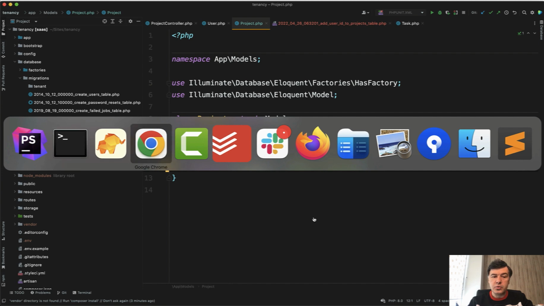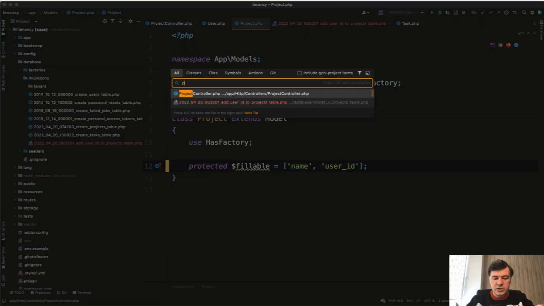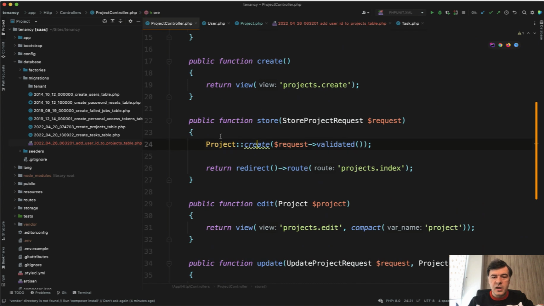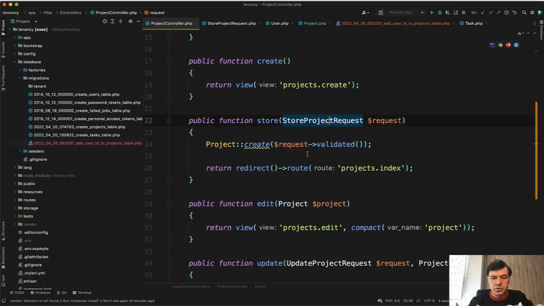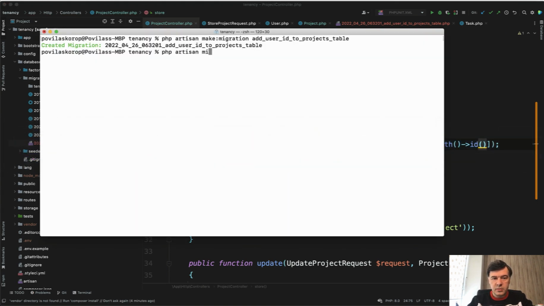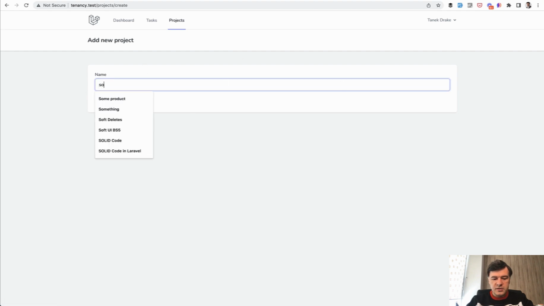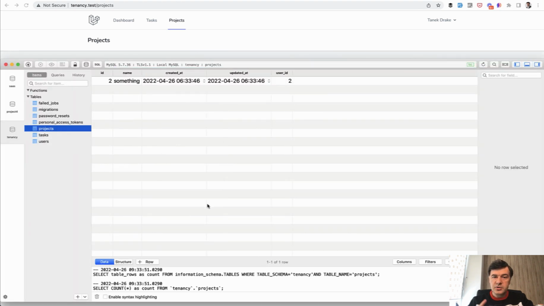And then our goal is to add user ID to the projects. In fact, let's delete the current project and current task, so we will not have a problem of not null user ID. And in the project controller, CRUD of project controller, in store method, we create the record with request validated. Request validated comes from form request class from here, so we only save the name. So if we want to save user ID, as I said, I will show you 2 ways. First, you can do that in the controller here in the store. For example, request validated plus user ID equals auth ID. Let's do exactly that. Let's migrate our changes, PHP artisan migrate. And now if we add new project, something we add, and then in the database, we refresh our project table and we have user ID 2. So that's one way to add user ID.